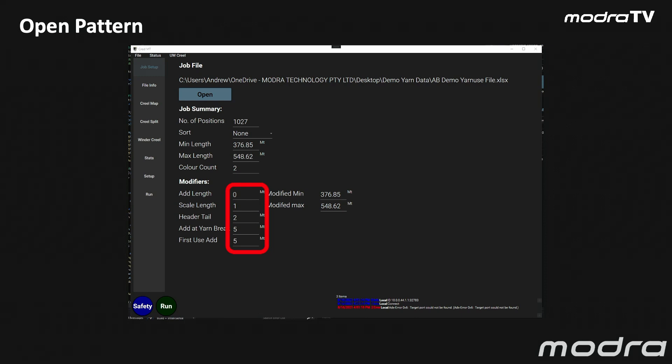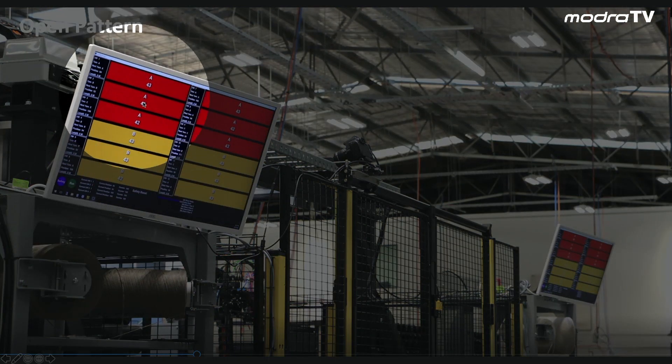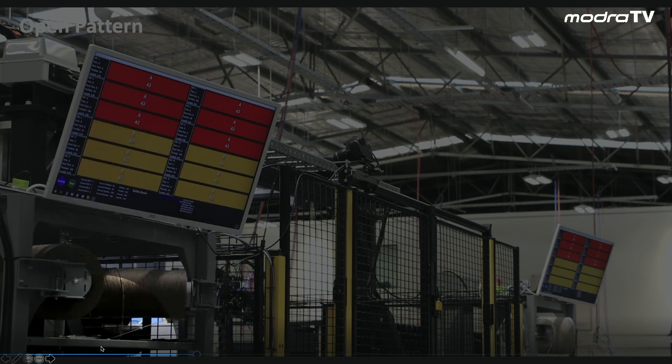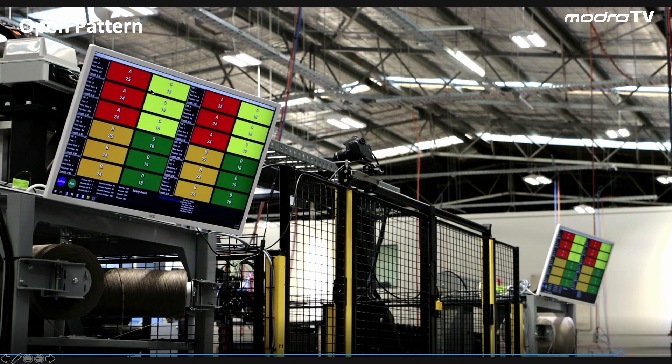When we change packages at the winder Creel, we can add yarn as well, so it's not essential to pull that yarn and that knot through to the winder — we wind that small amount of scrap underneath the new color. On our machine we have displays which are quite unique and they direct the operator to which colors to use at what positions on our winder Creel. Here we have a stack of six winder positions, and this tells us that the top three have position A, the bottom three have position B, and they're running with 43 ends to go. A four color pattern may look like this — all driven by the software which we load into the system.